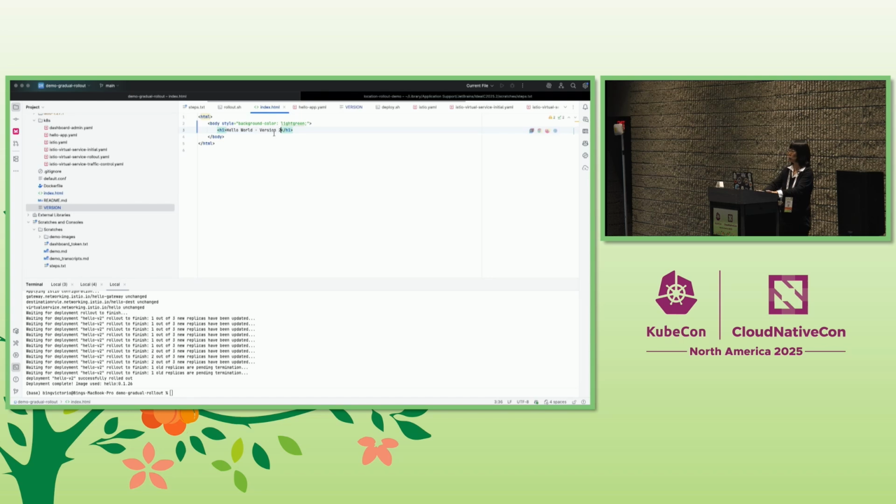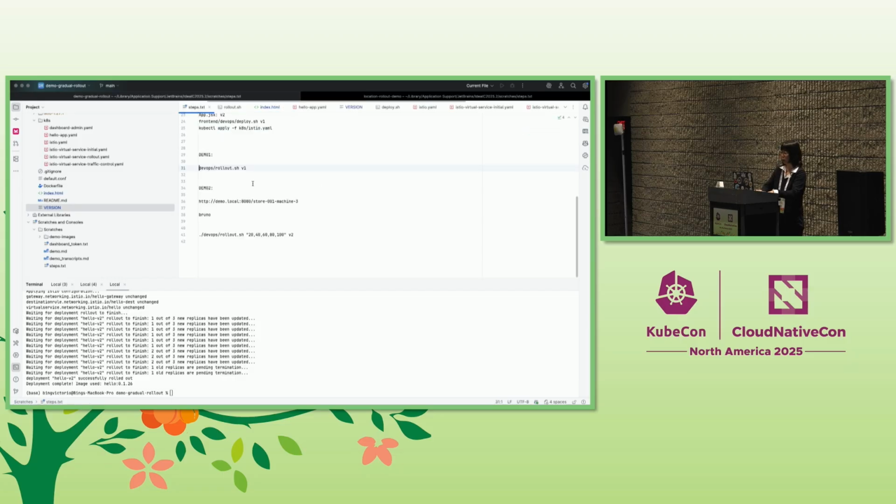You see my demo is pretty simple. It's using NGINX, and I just have an index HTML page. I'm going to change this color to pink, and then it's going to use this V1 route. I'm going to kick off this rollout script.